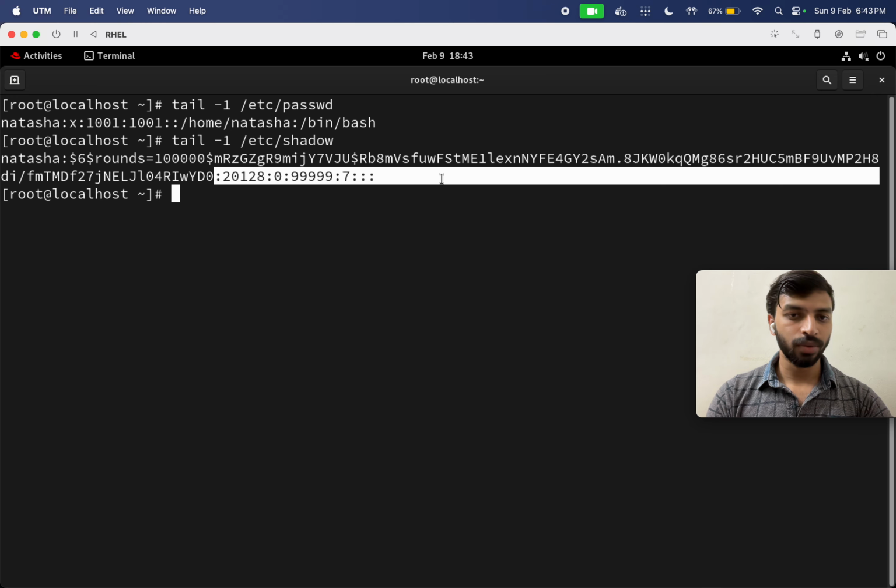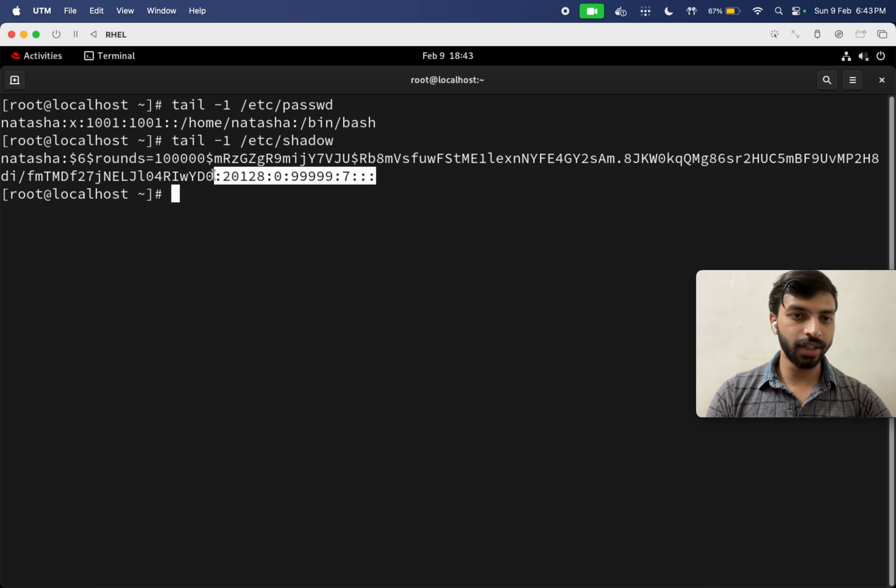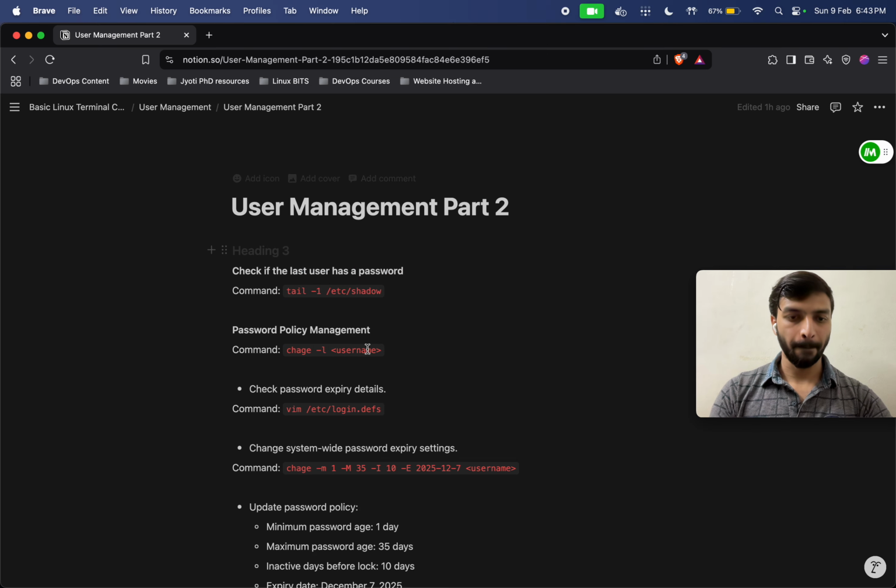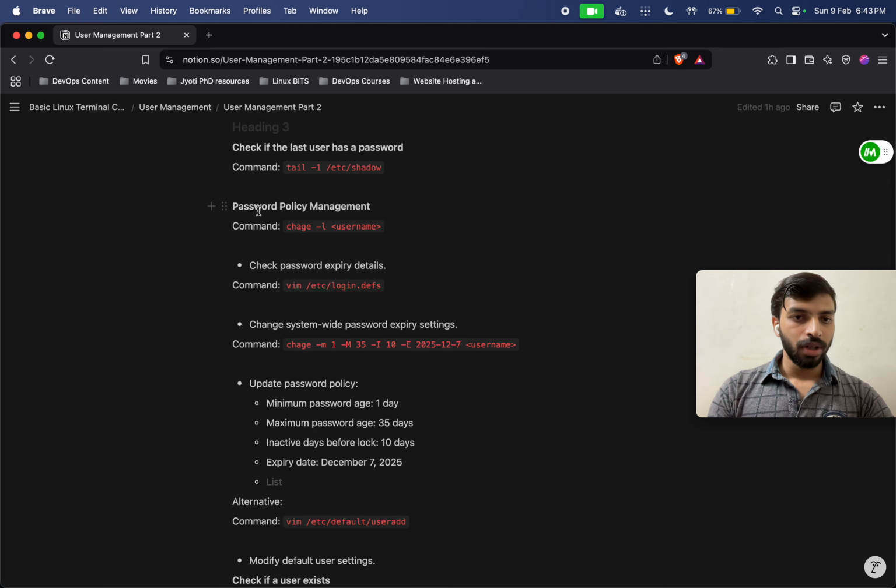And yeah, we are going to see this part of the user, the password policy. Okay, password policy management. So, what is password policy management? Every user will have its password except the system users, because they are handled by the applications of Linux.